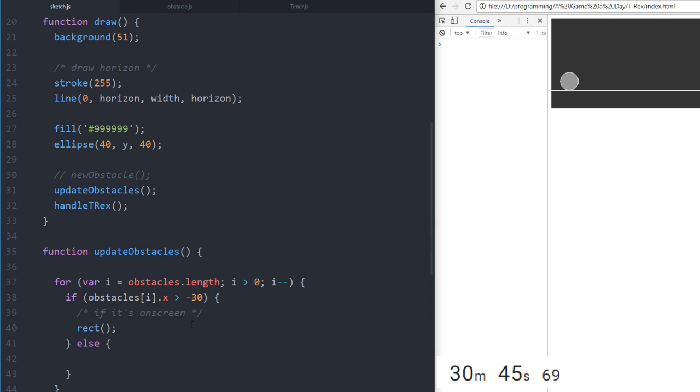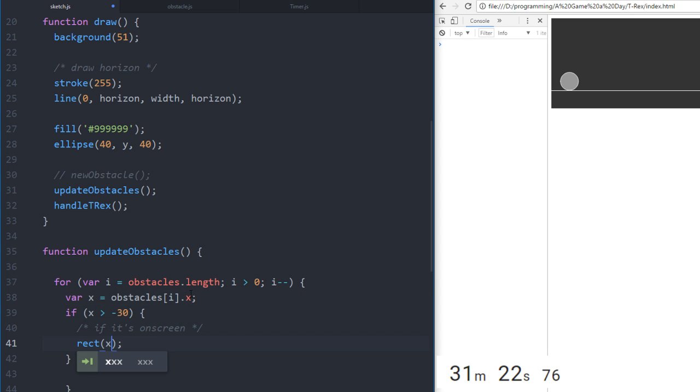Now, if we need to add the obstacles, we have to essentially keep track of the speed. So, if it's on screen, I'm gonna be drawing a rectangle, starting from the horizon line, and we're gonna say, not the horizon, my bad. It needs to be at the obstacle's x coordinate. You know what? We're going to create an x equal to obstacle.x because it just looks nicer.